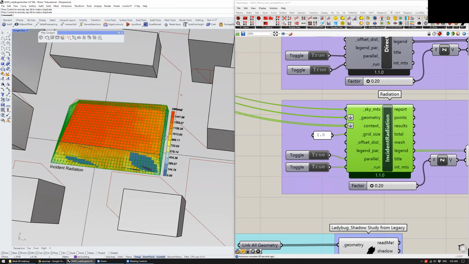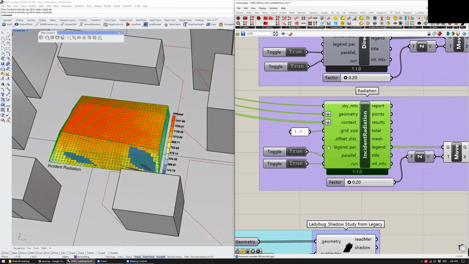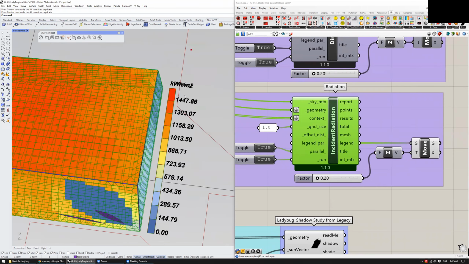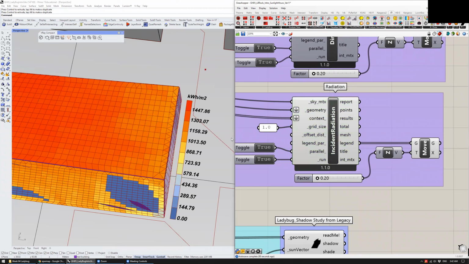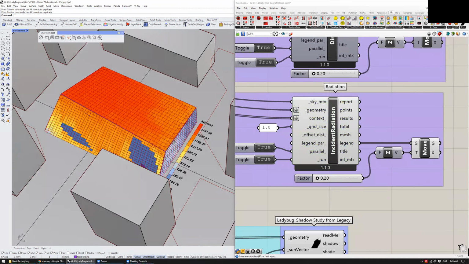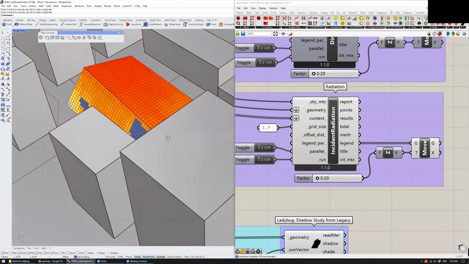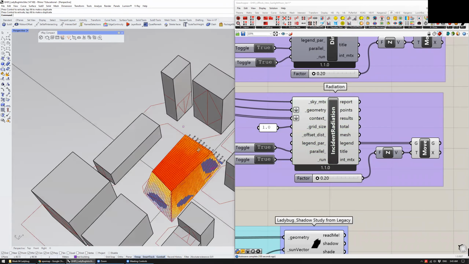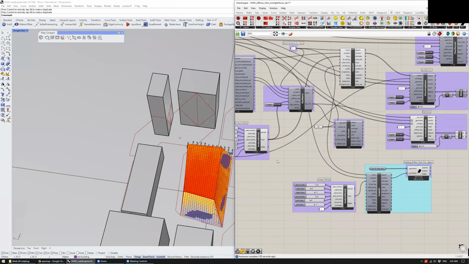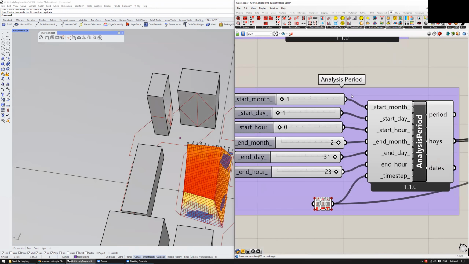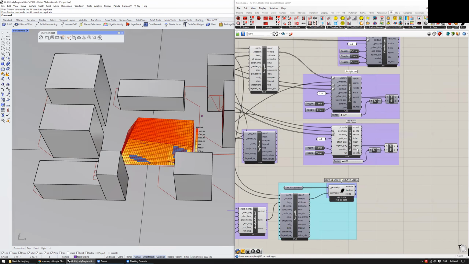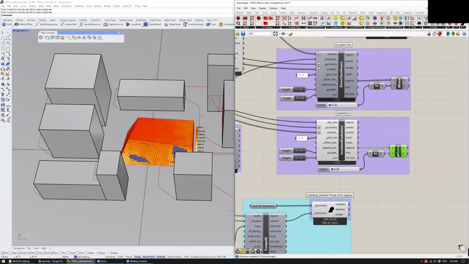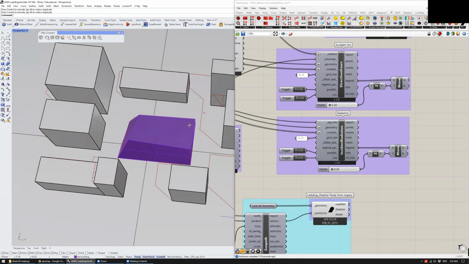This one's a lot faster because it's run before. So same thing, I'm using the same thing to bring up the legend out, and kilowatt hours per square meter, right? That's the number, how much incident radiation those surfaces are getting throughout the year. Right now, just remember, my analysis period is the entire year here. Okay, so those two are very similar and should be pretty straightforward.